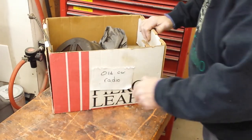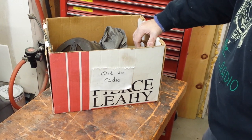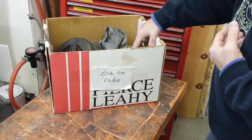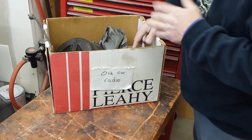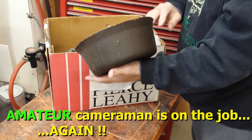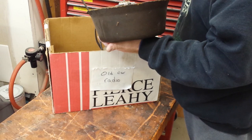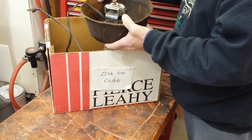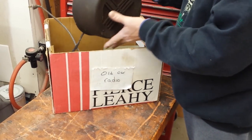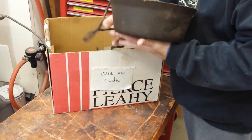This stuff was sitting outside that I'm going to show you — it's a wonder it survived as well as it did. But it is southern Utah, a very dry climate, and it was sitting under a trailer outside, so it didn't have the sun beating on it. It says 'old car radio.' I've been looking to get deeper into car radios — I've done a bunch of them and I really like doing them. There's something about them I think is cool, and they often sound really, really good. This old car radio has a separate speaker in a kind of funky cardboard housing — not metal or plastic, kind of like masonite but not quite as strong.